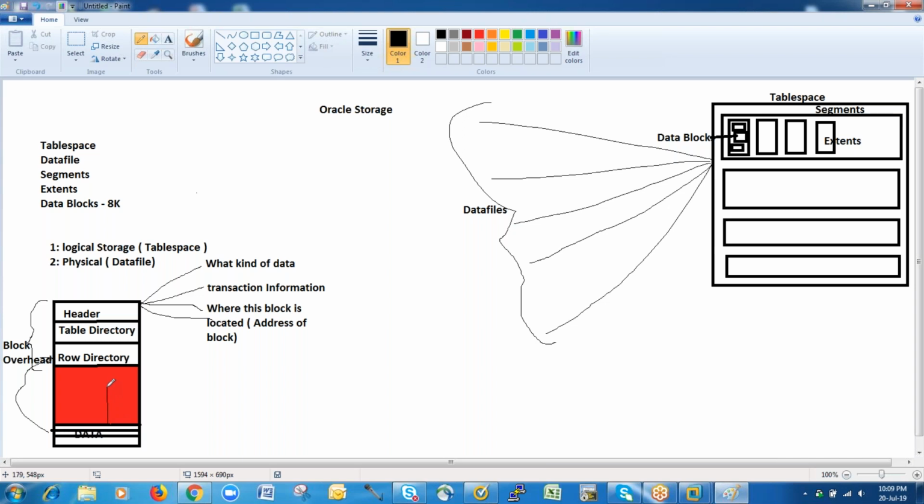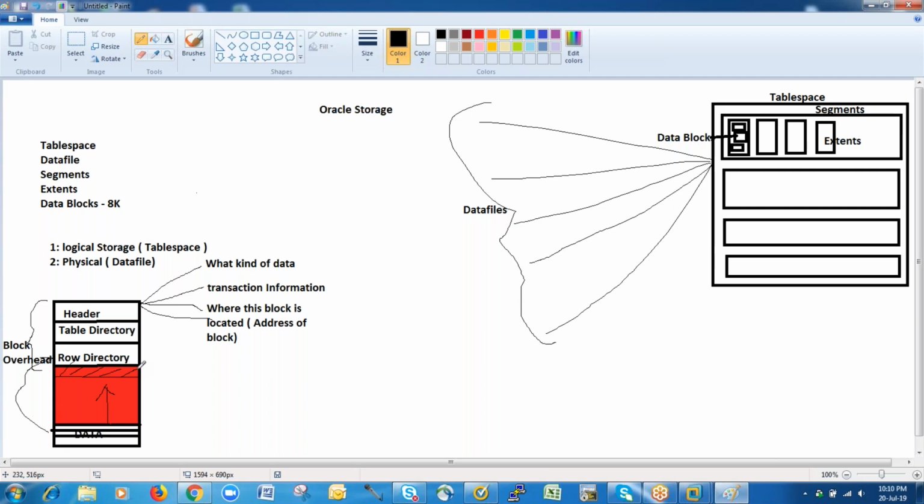By default, 10% of every block will remain free. That 10% will always remain free for further alteration and updation. Whatever data exists here may someday be updated, so for updation or alteration, space is required. That 10% space remains reserved for that purpose.